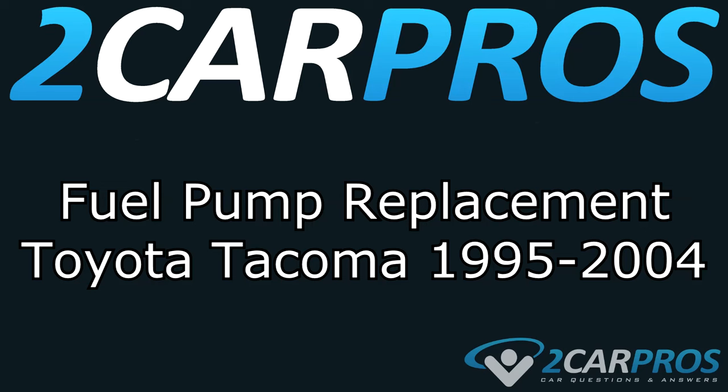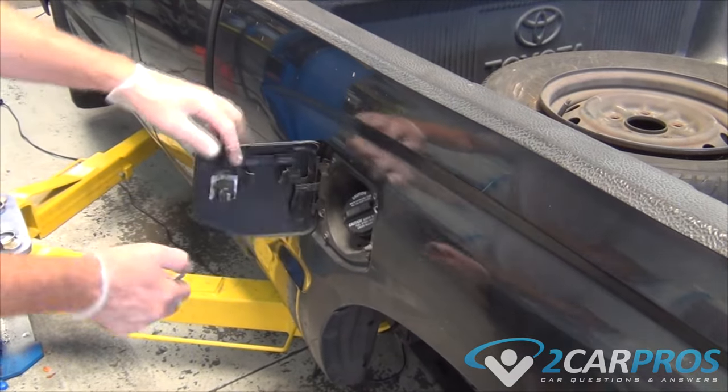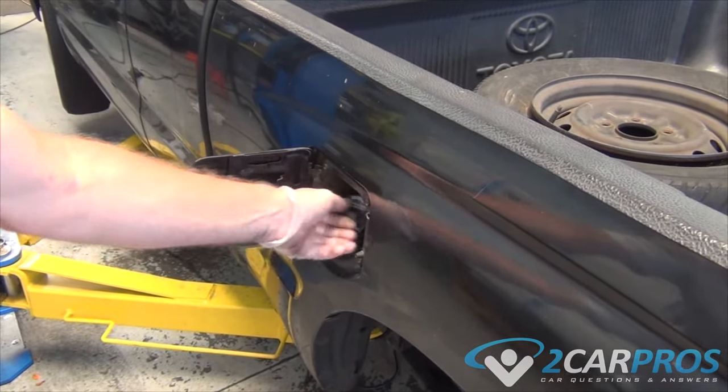Today we're going to show you how to replace a fuel pump on a Toyota Tacoma between the years of 1995 and 2004. The first thing we need to do is open the gas flap and remove the gas cap.